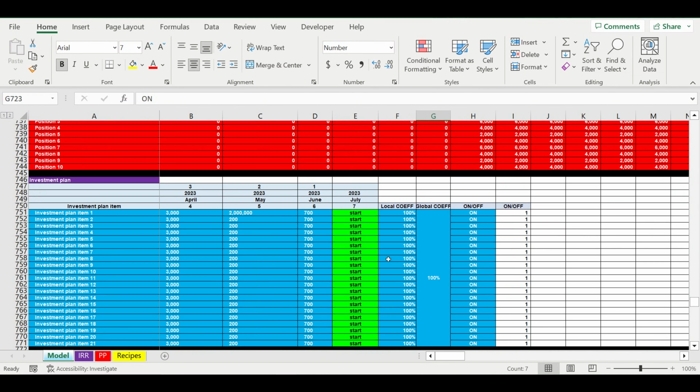Then we specify the tax rates. Here on this tab we have the list of recipes. From top to the bottom we have the product line, and from left to the right we have ingredients which participate in baking this or that type of bread. So here we specify the consumption of ingredients for making one item of bread, one item of cake, for example.